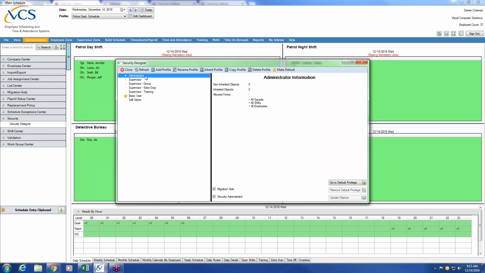Your largest user base within the department will fall under the basic user category. The basic user security profile has been pre-configured to allow access only to our web portal, with the understanding that the desktop application that you built the system through is designed primarily for administrators. So most of your basic users will probably never know that there is a desktop version of this program.